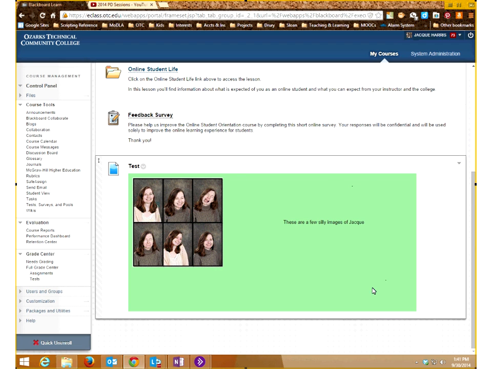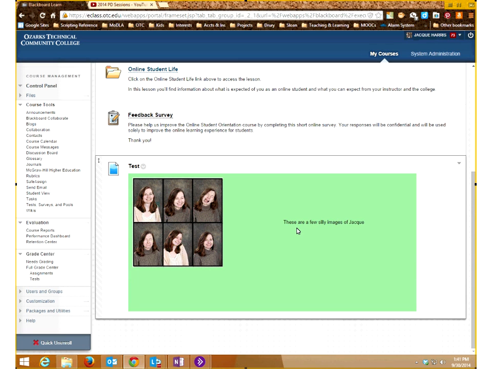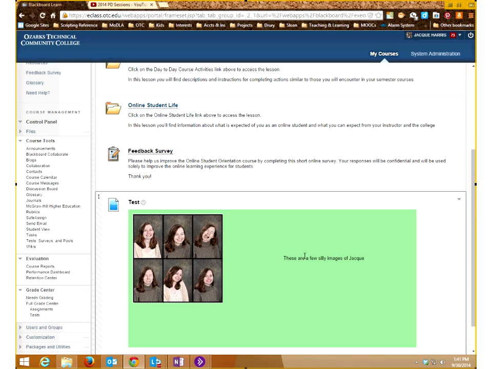And I could add above this all my instructions, or I could make the whole thing color-coded. I color-code my modules so students know whether they're in discussions or whether they're in the modules. The modules are color-coded so they know where they are, to give that extra navigation or sense of place, I guess. So that's just one thing that I've found that instructors like to be able to do, and it's a lot easier than trying to space and line up images within the content areas.